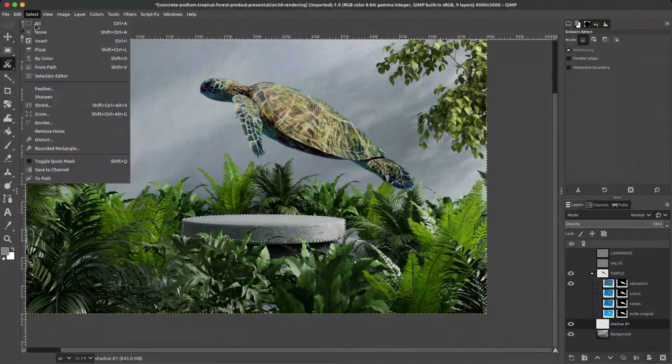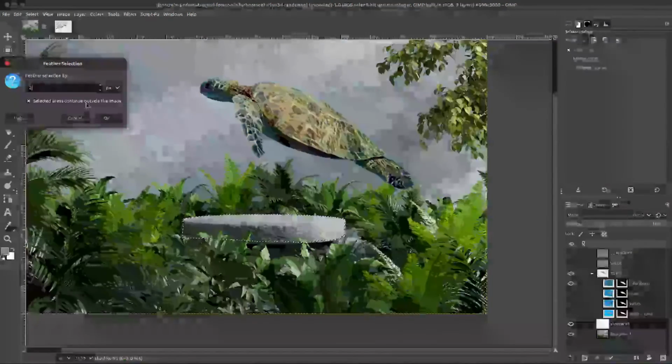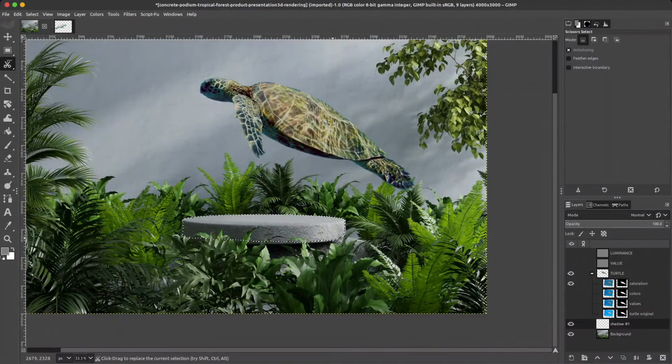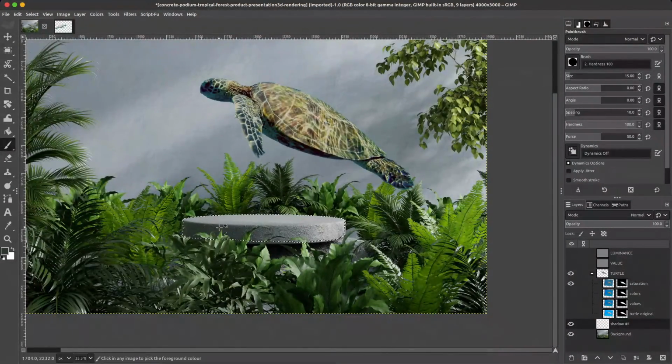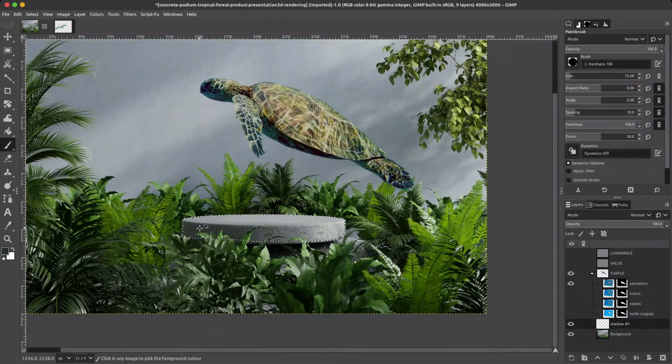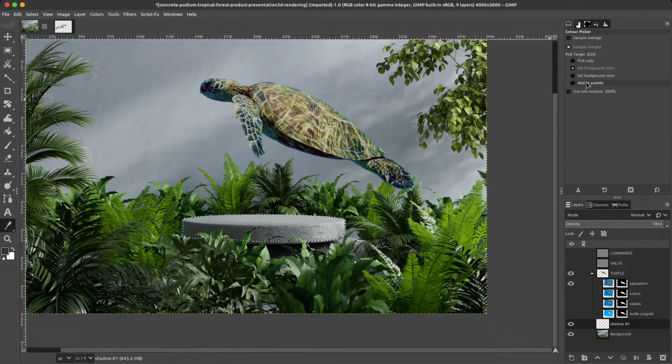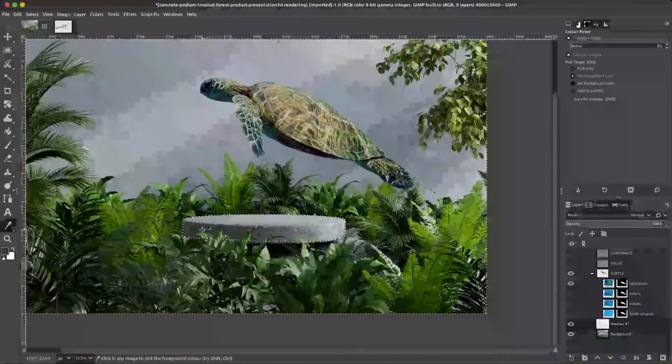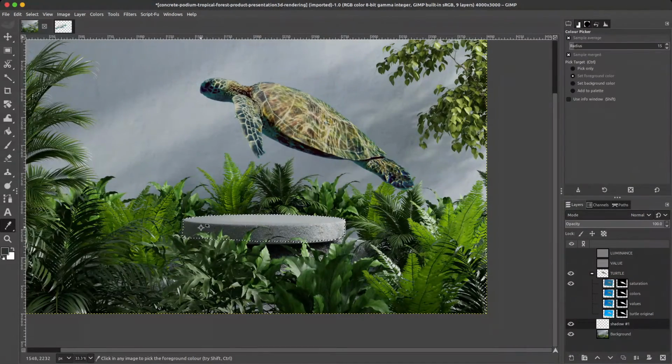There we go. We can feather the edges for this as well. Let's do 2 pixels. We can always blur it afterwards, but just to match it a bit. So I'll grab our paintbrush tool, and I'll grab a color sample from this wall over here. So in the dark areas, try and get colors that match. If anything, I'm going to grab the color picker, and I'll activate these samples over here so that it gives us more of an average selection, if you will. And there we have it.